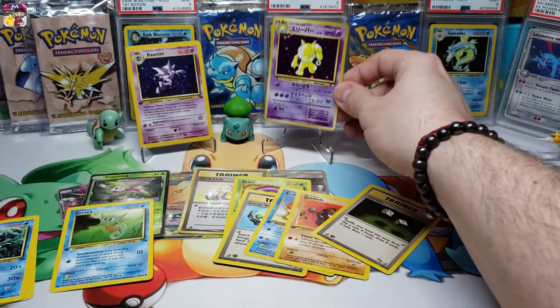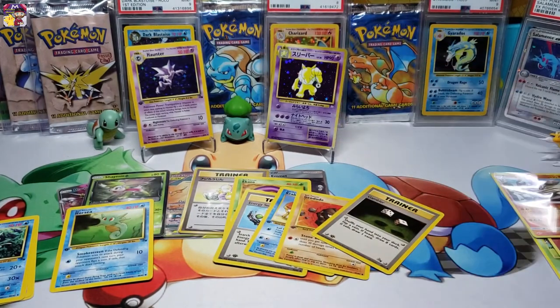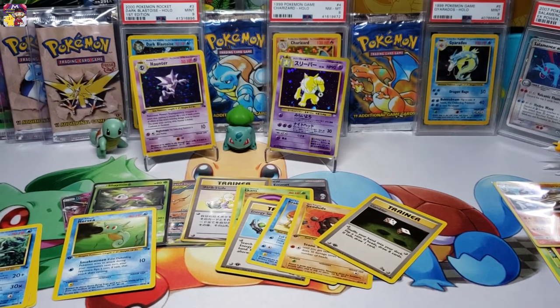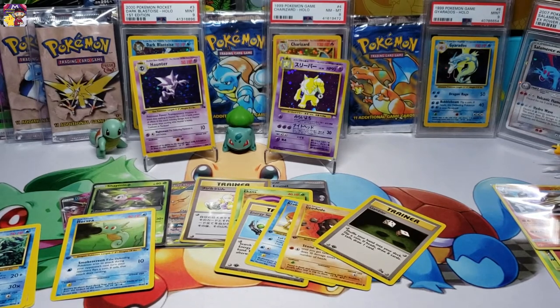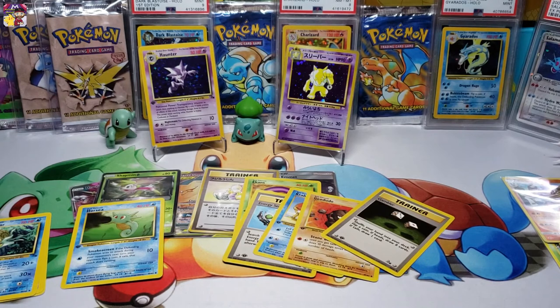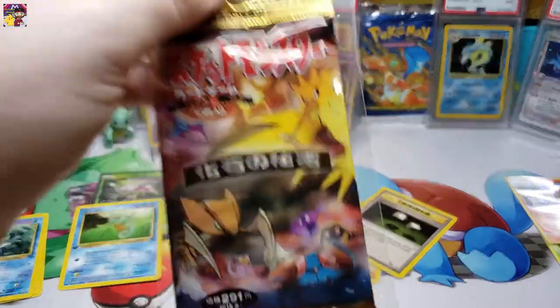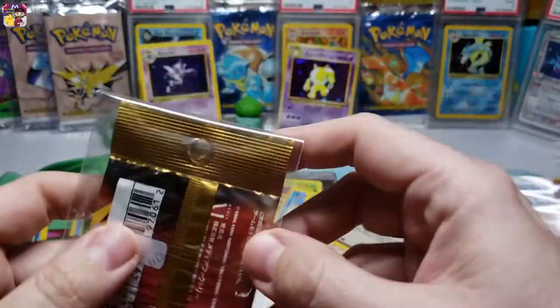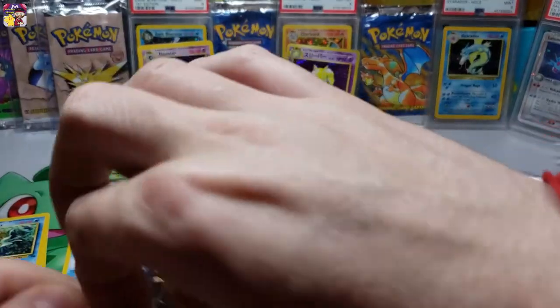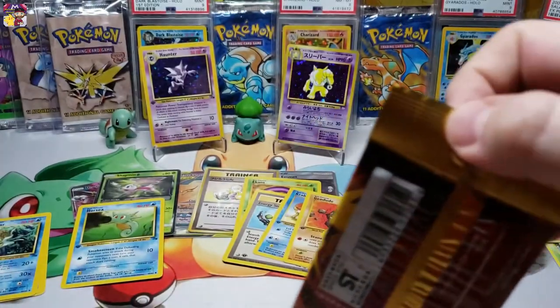But there's a Hypno, and you guys, I don't know. Should I do it? Should I open up one more? Should we do like a grand finale and just open up one more Japanese fossil pack? I'm kind of feeling like I should. You know what? The heck with it. One more Japanese fossil booster pack. I'm feeling froggy. I'm feeling like we are going on a Gengar hunt.